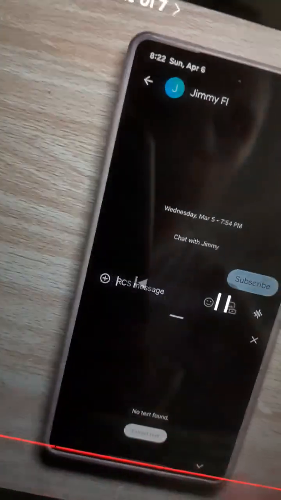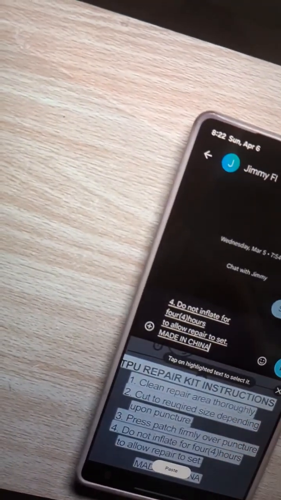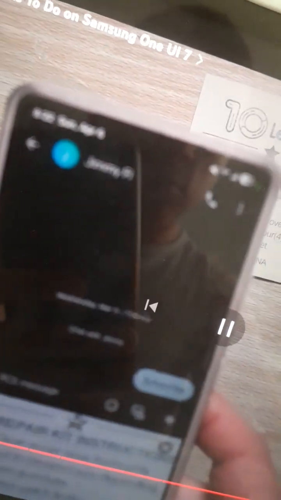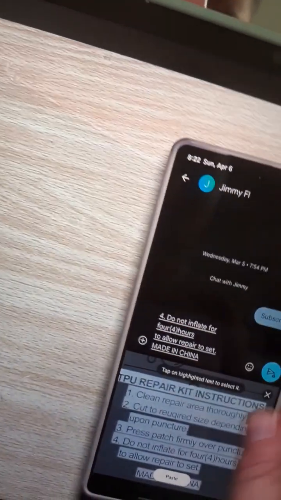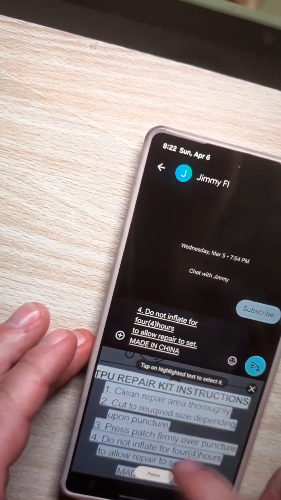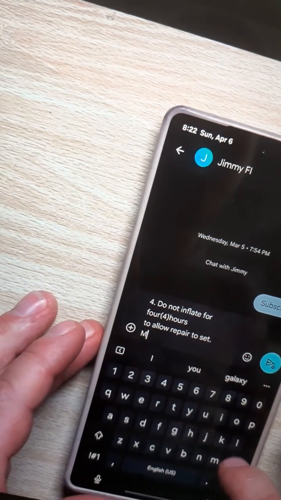Once you take a picture of what you would like to share with somebody, I'm going to go right here and go to extract text. Now that this is up there, you hit paste, and then this is where you can delete a few things if you don't need them to be there.